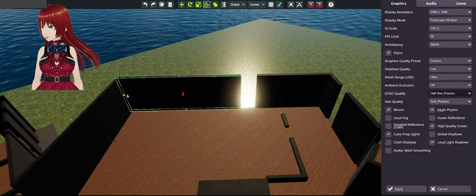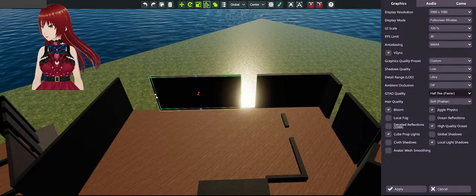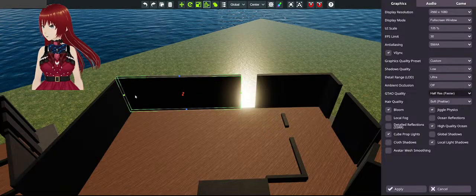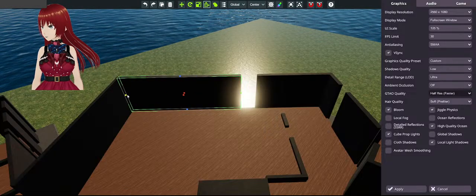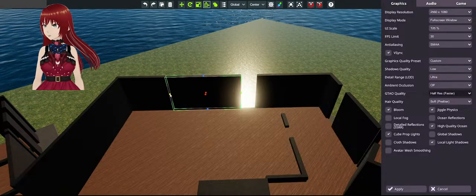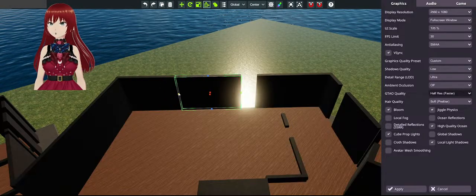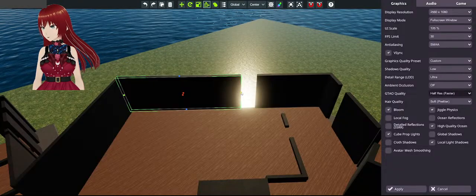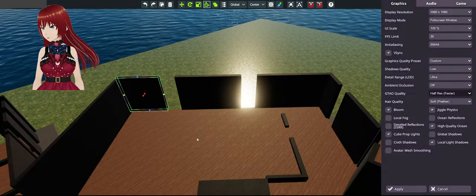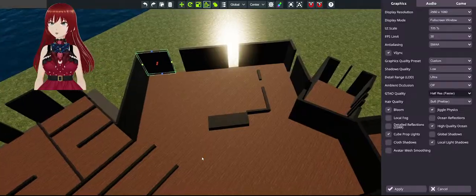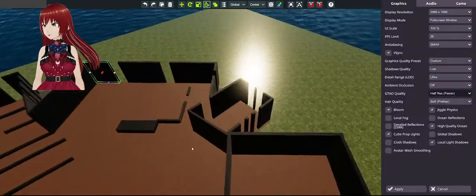Control D. What the heck? Control D. That looks right. Ooh, yes.